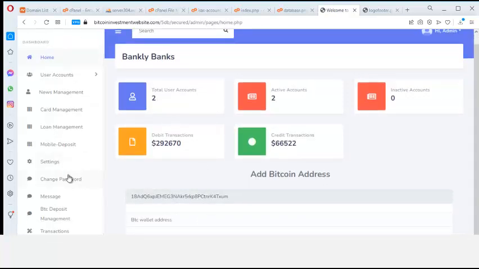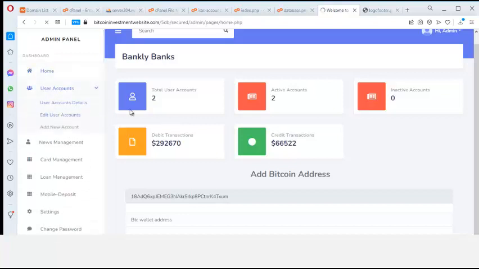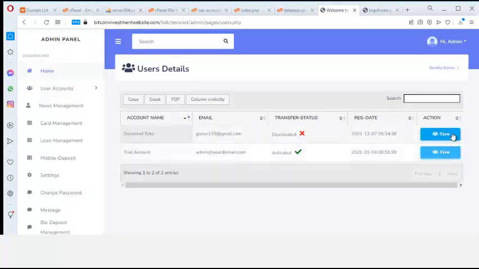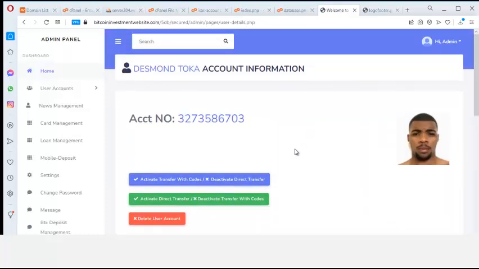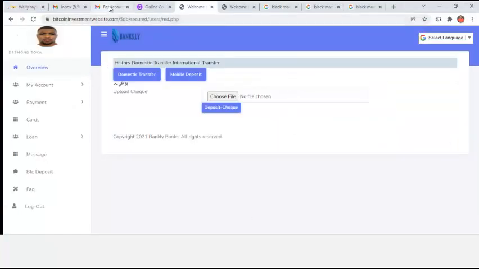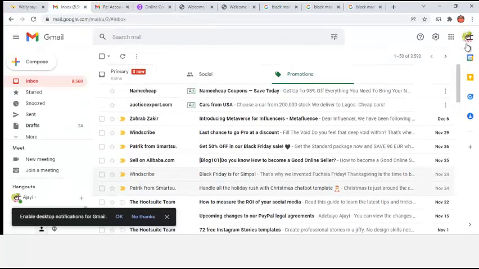Another very good function that admin can also do, let's go back to user's account and say user's account details. Admin can view this account details, and then you see admin can also verify the account. So when admin deactivates transfer, it means you will not be able to do transfer. Then when admin does unverify, it means you will not be able to log into this account. All right, guys, so you can see this is a complete banking feature set with all of the features in a banking website, right? So I'm just going to show you one more thing.